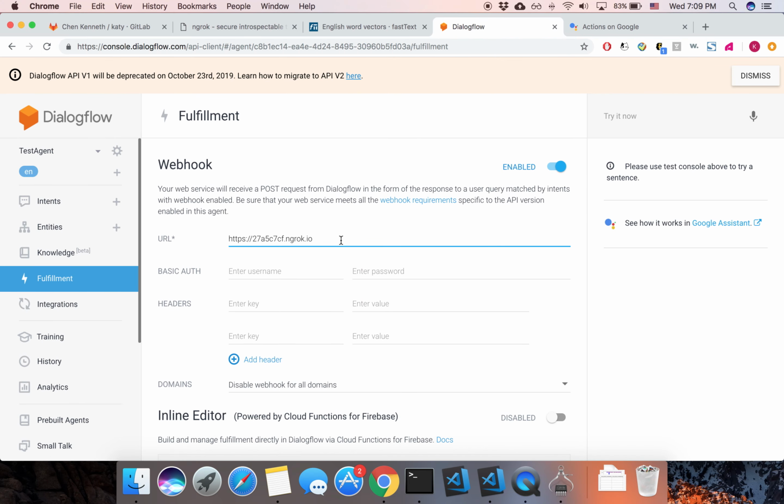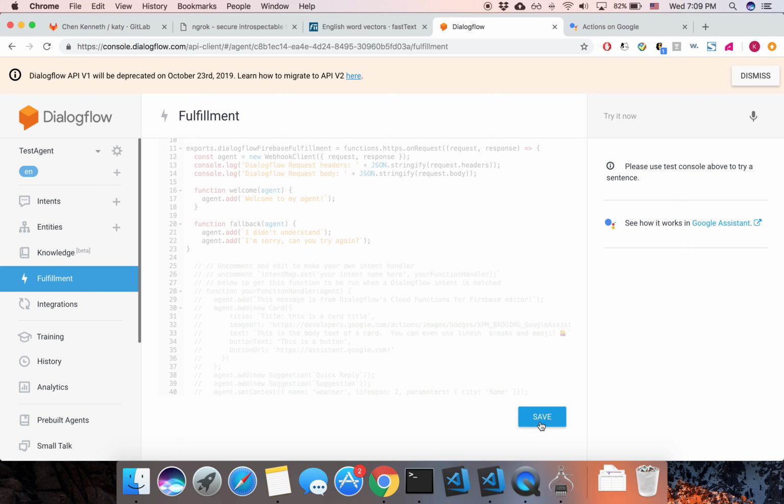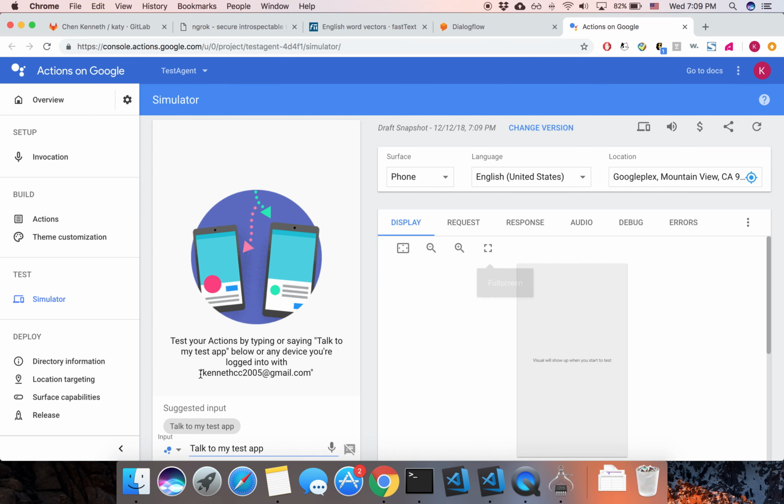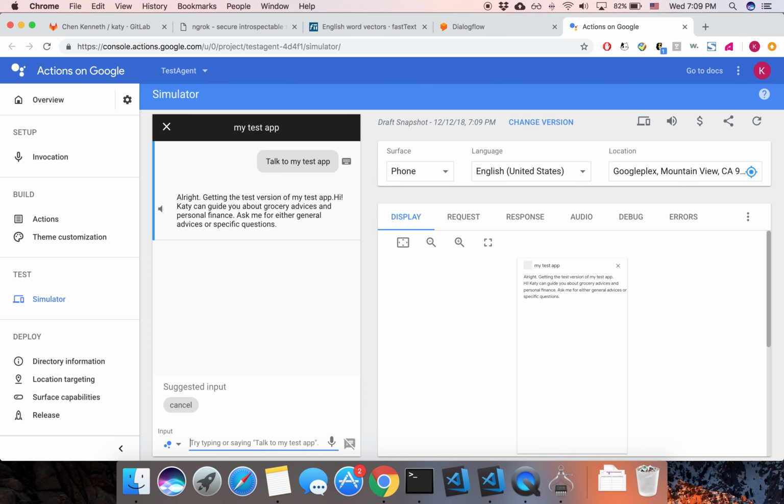The reason is here, remember, it is going to be a webhook link. So don't just copy the URLs. You need to make sure you have the endpoints entered correctly here. And now we can see what it looks like in Google Assistant again. So that is one simple thing people may forget to add, that key endpoint. Okay, so again, go back to the simulator.